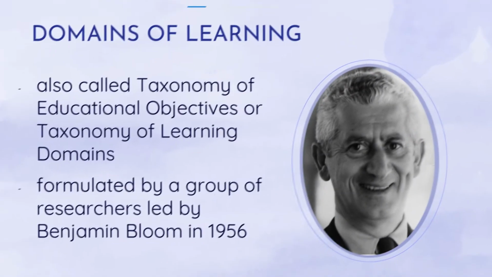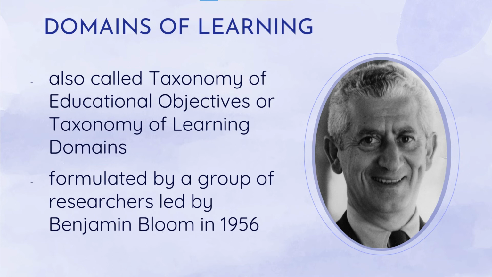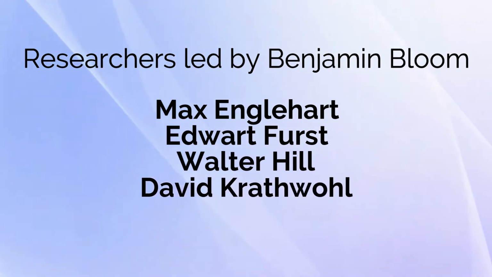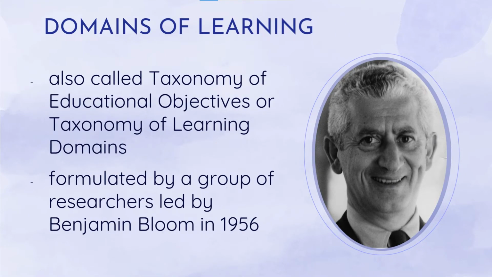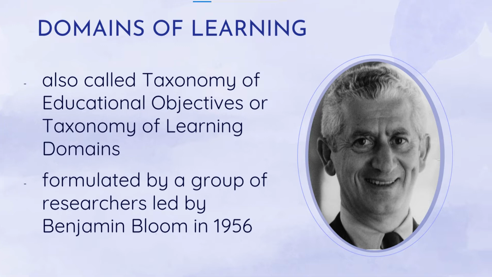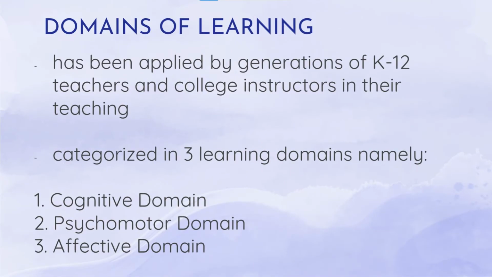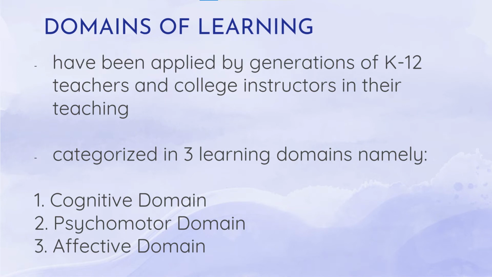You can see on the screen a picture of Benjamin Bloom. Benjamin Bloom was an American educational psychologist who formulated the domains of learning together with a group of researchers in the year 1956. The researchers include Max Engelhart, Edward Furst, Walter Hill, and David Krathwohl. The framework which categorizes educational goals is called domains of learning. It can also be called taxonomy of educational objectives or taxonomy of learning domains. The domains of learning can be categorized into 3. First is the cognitive domain, second is the psychomotor domain, and third is the affective domain.